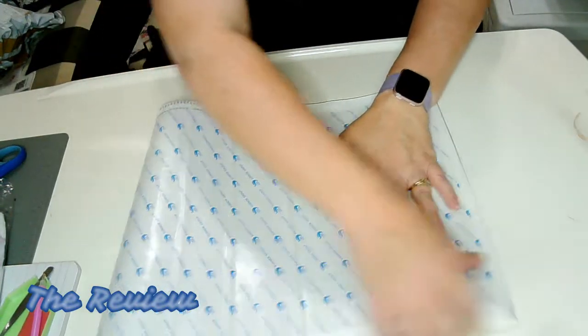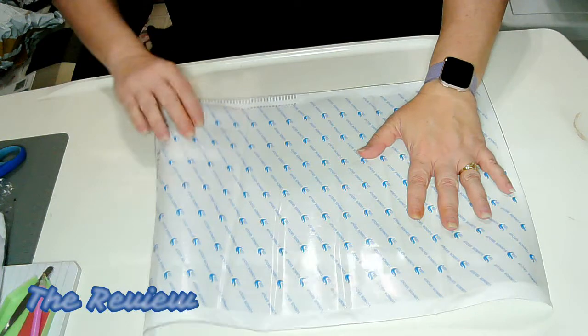Okay, now one thing about straightening out a canvas. You can do a couple of things.